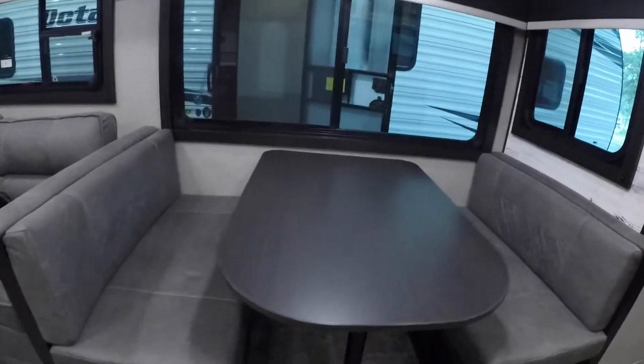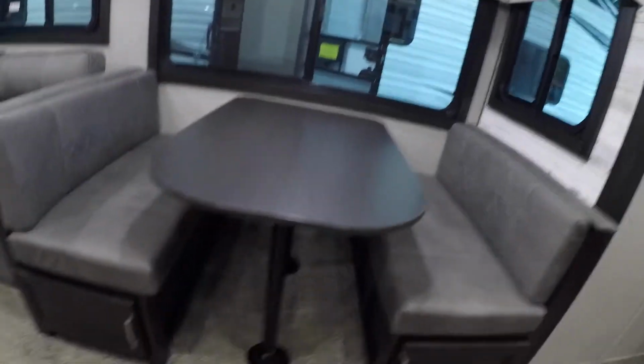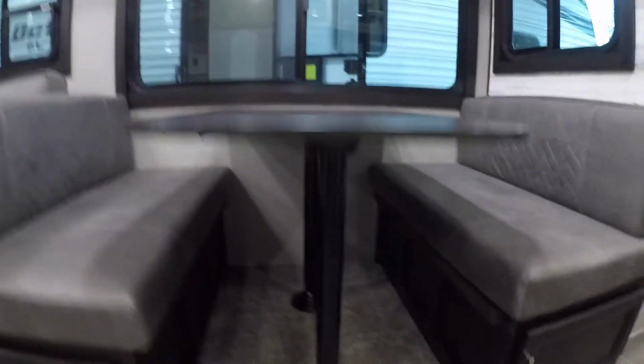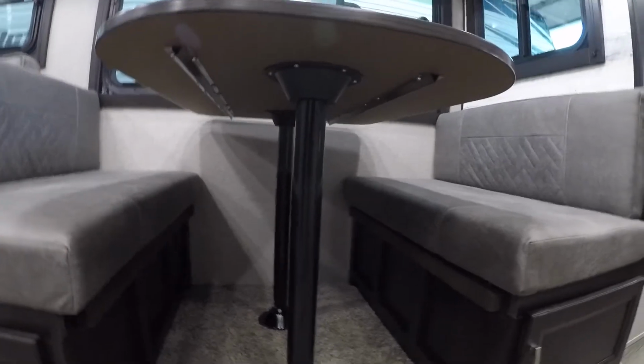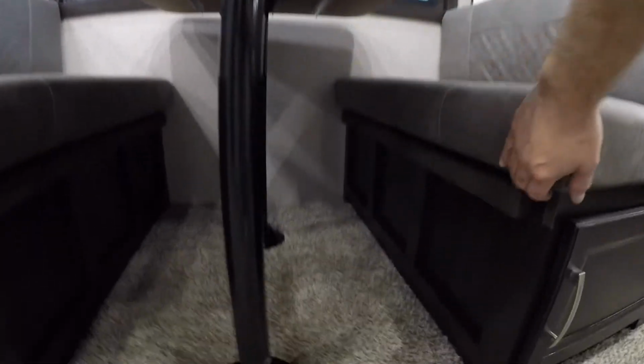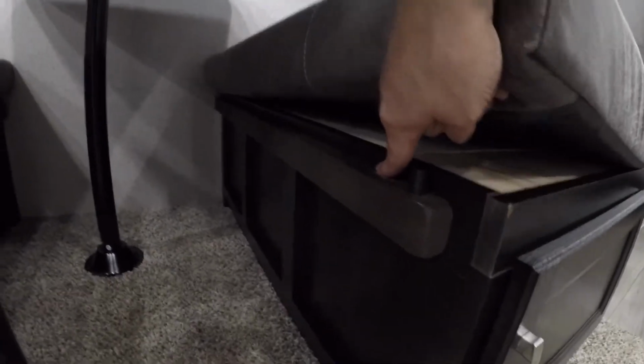Over here, you'll notice your main dining area. This dining table does fold down into a bed. Simply remove both of these. Make sure the tabletop is resting on here on both sides, and you're good to go.